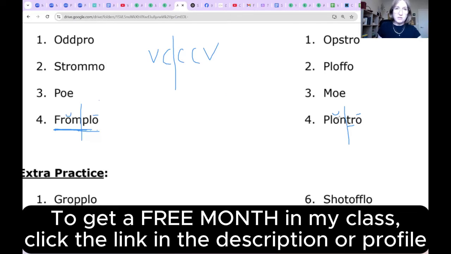So our O is going to say ah, because there are 2 consonants after it, and we know O at the end says O. So our sounds are p, l, ah, n for the first syllable. Plon. Second syllable, we have t, r, o, tro, articulating this T and the R really clearly. Tro. So we have plon, tro, plontro. Would you please let me know how you did on plontro in the chat? Actually, I want to know a Y or an N. Did you get that one without me or no?